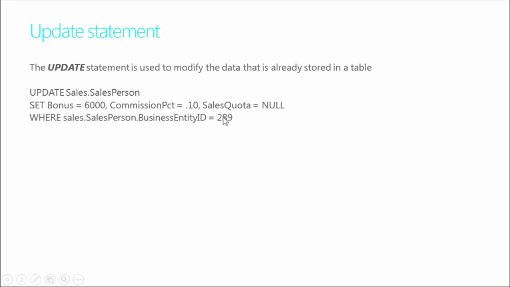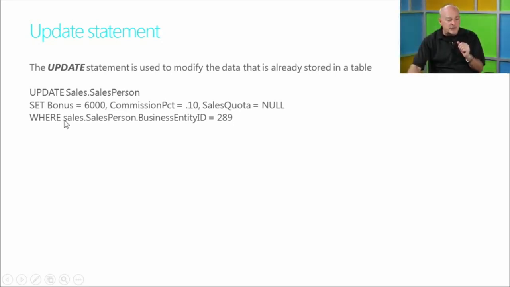That's a huge problem if you don't put a where clause on an update statement. If that where clause wasn't there, what would happen just now? Everybody would have gotten a $6,000 bonus, a commission rate of 10%, and the sales quota would have been set to null. That means they don't really have to work. That to me was what I call an RPE. Anybody heard of an RPE? I teach the admin class for SharePoint and SQL Server. An RPE is a resume producing event. We want to avoid resume producing events. I think everybody getting a $6,000 bonus, executing this command without a where clause, could be an RPE. So we want to be careful with those.